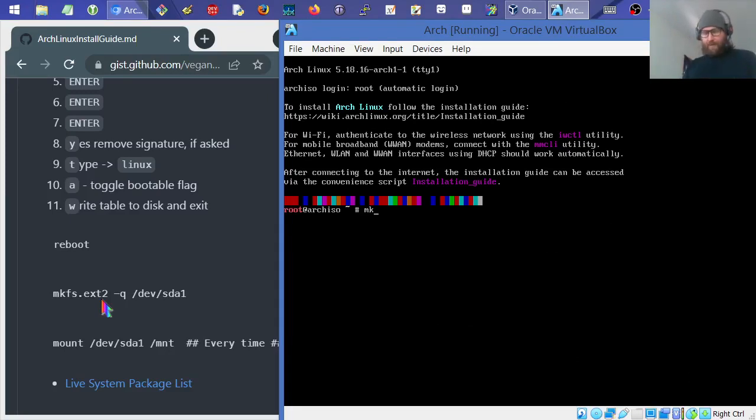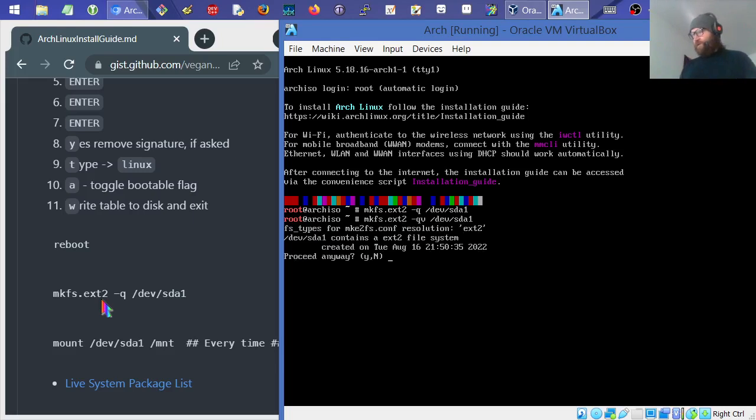And there's our root prompt, so I'll type mkfs.ext2. And then I think this quiet flag, trying to figure out how to not. And then now we're going to put sda1, because sda refers to the entire disk, and then sda1 refers to the first partition on that disk. I was thinking about maybe trying qv. So q looks like it doesn't ask you, like normally I think it does a yes, no there. And q just does quiet mode, so I guess it assumes yes. Kind of want to check if qv will show us all the details.